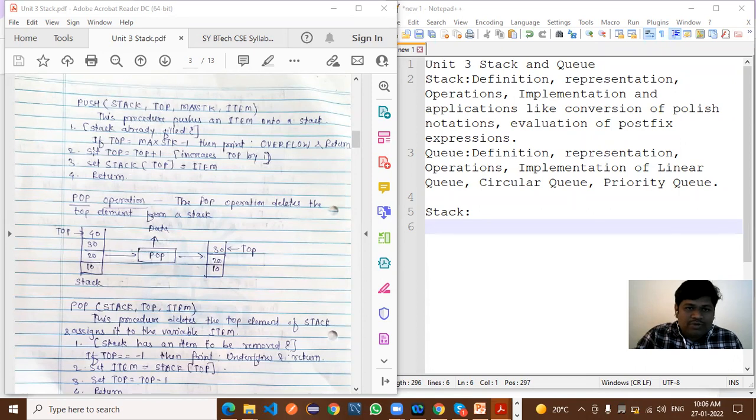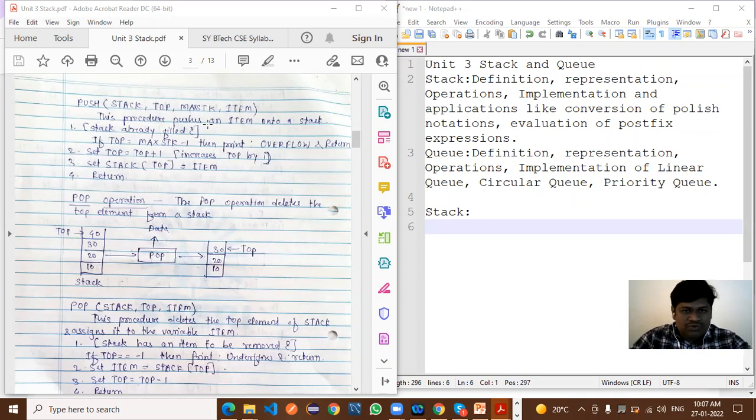So how many operations are you performing? Push, right? So first we will discuss the two operations. In the push, how many parameters do you require to perform the push operation? 2 parameters. Which ones? Top and data, we require top and data, right? Now here in the push we are passing the stack value, after that the maximum size of the stack, and top and atom we are passing, right?